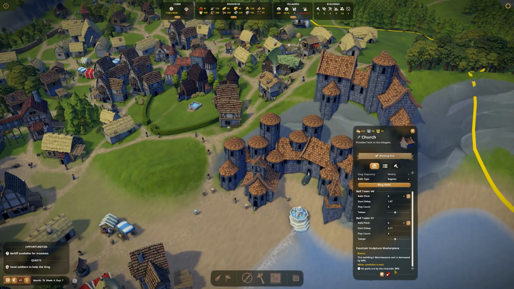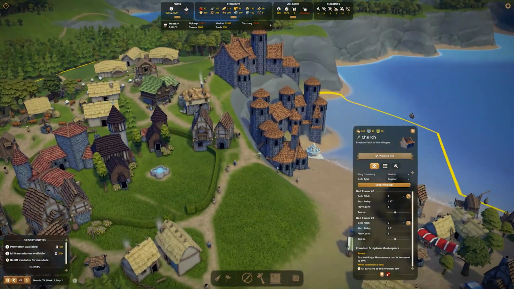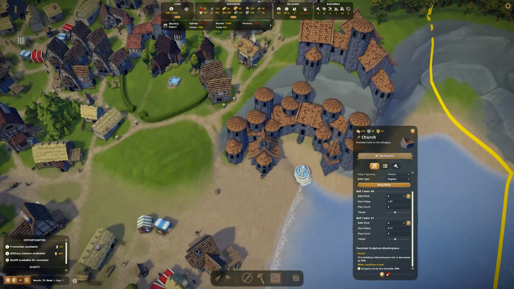Like, oh no, all parts are by the riverside. It is giving me a tick. So I guess 99% is just close enough. So it does update it then. It is updating at some point. Maybe it's happening on a tick, like a daytime tick or something like that.